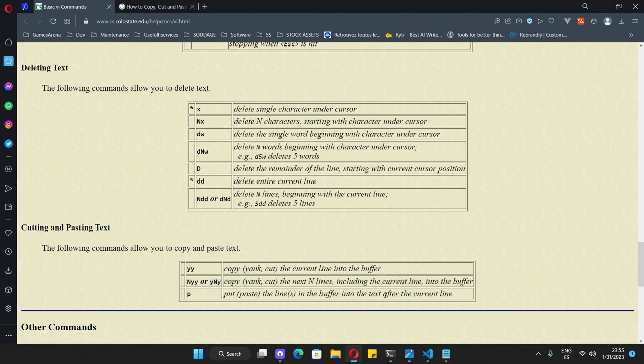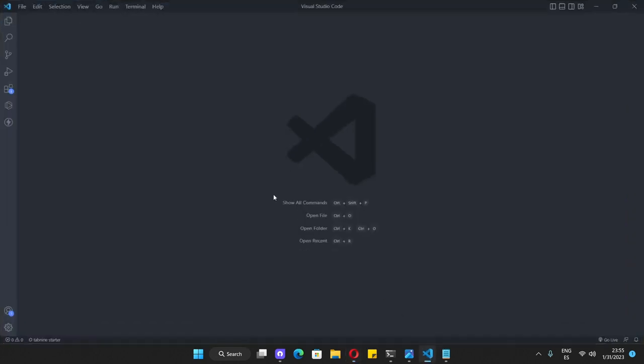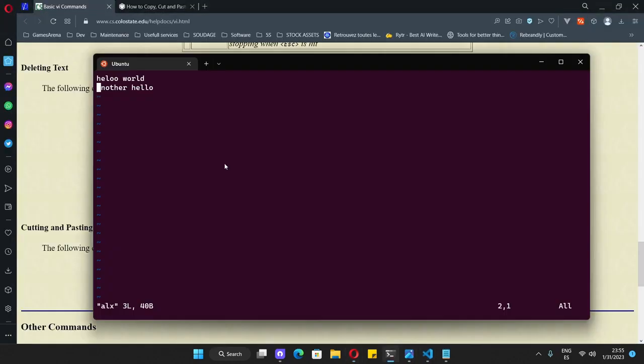Notice here, after the current line. Now if we go back to our editor and type P, it will paste it after this line. If we type double D, it will delete it. If we go back to the tab here and we type P, it will insert after the current line. The current line was hello world, and it pasted after it what we deleted.